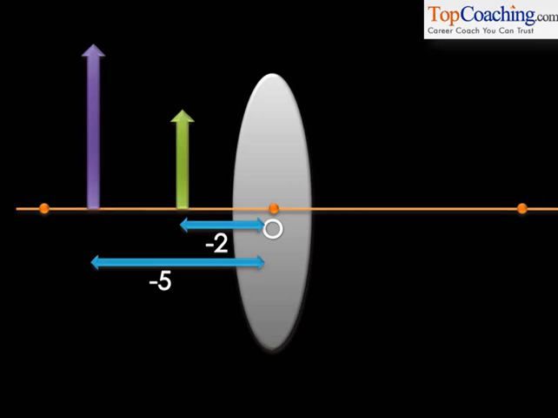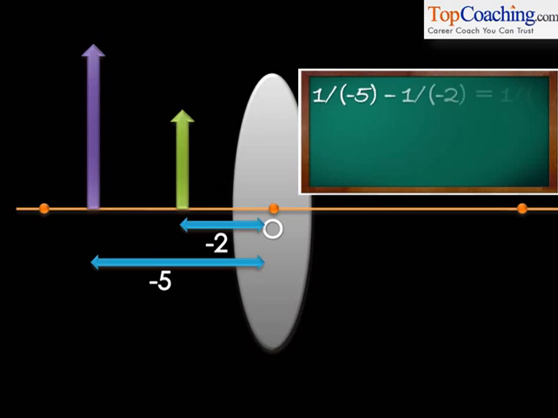We know the image distance v and we know the object distance u. So using the formula 1 by v minus 1 by u equal to 1 by f, we can calculate the focal length of the lens. If the focal length comes out to be positive, it is a convex lens. If the focal length is negative, it is a concave lens. So there you go, I've applied the lens formula. 1 by minus 5 minus 1 by minus 2 is 1 by f. That gives f as a positive value. f comes out to be 3.33 centimeters. That means our assumption was correct. The lens is a convex lens, since convex lenses have a positive focal length.